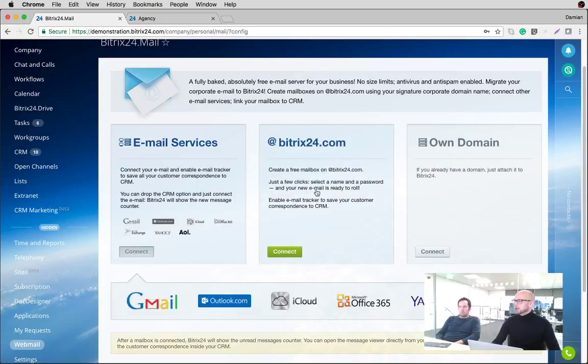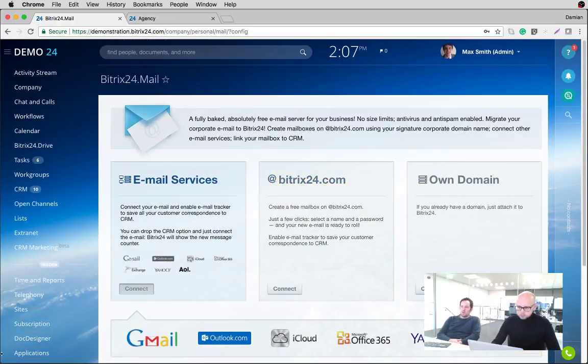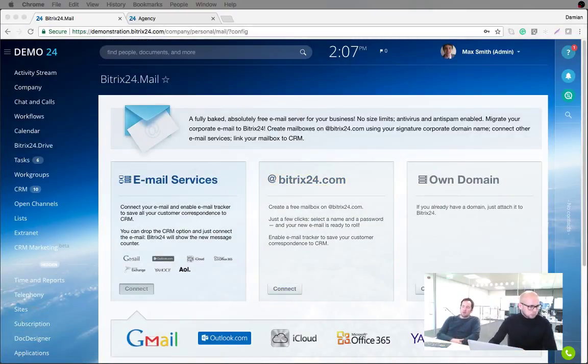One of the good things with this email integration is that not only does Bitrix check your incoming email, it also allows you to check your outgoing email as well. So if you are sending emails to your clients, and that client exists in your CRM, then it will put that email in your contact's activity stream in the CRM. So it's really good. It keeps a log of all your communications.